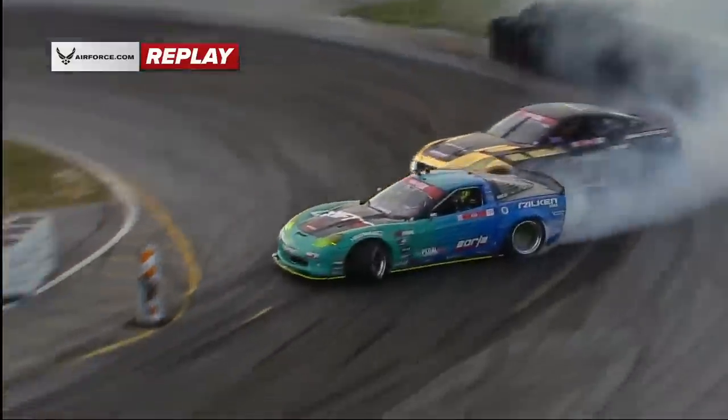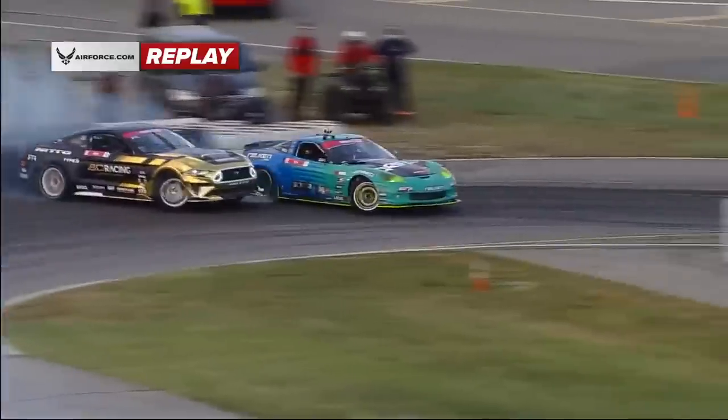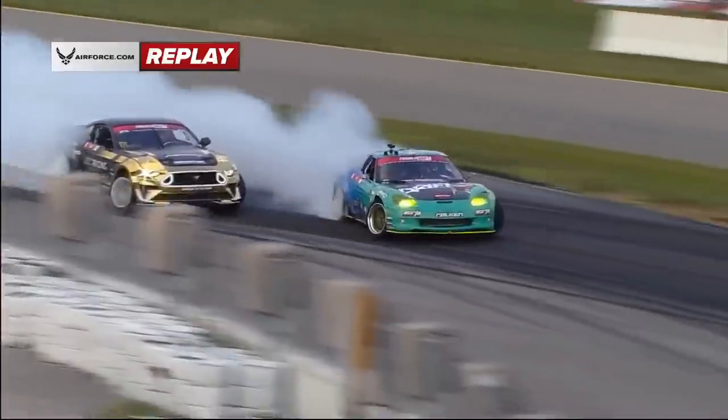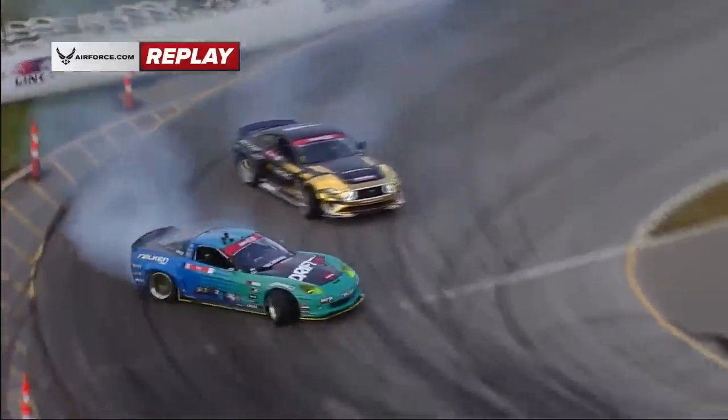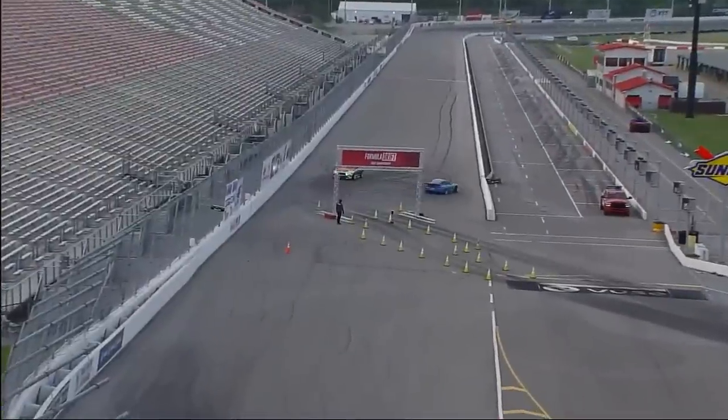He has that beautiful wide swing. DeNofa falls back for a second to avoid hitting that inside clip. Now gets back on the door, coming through the smoke line. And as we see it again, you can see DeNofa right there, opting to go to the rear quarter panel, giving himself a bit more push out of inside clip number 1. And Matt Field does a great job navigating this last section of the course, but there he is, DeNofa right there in the rear view.